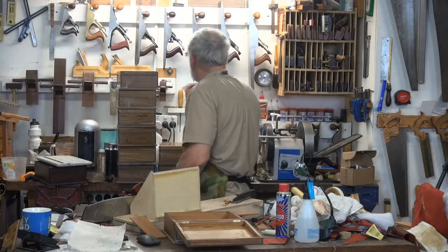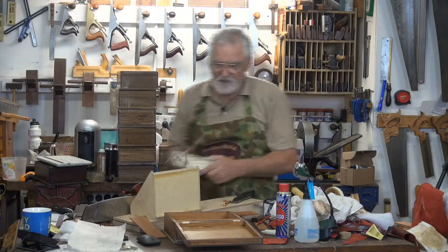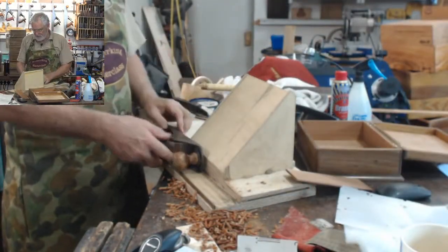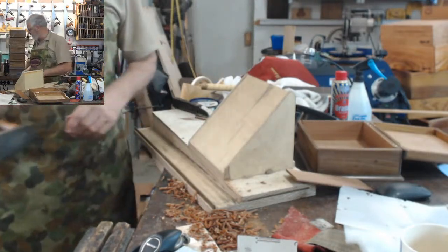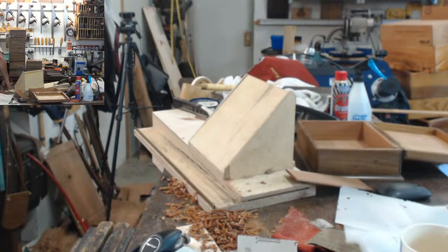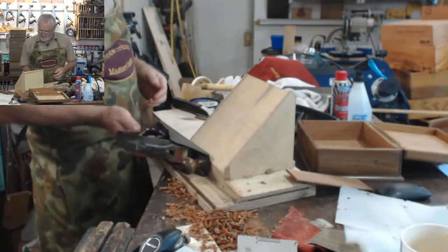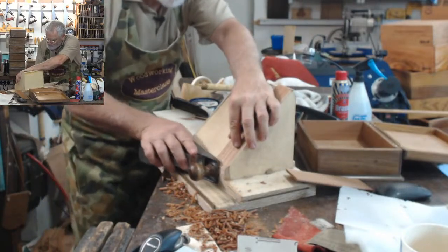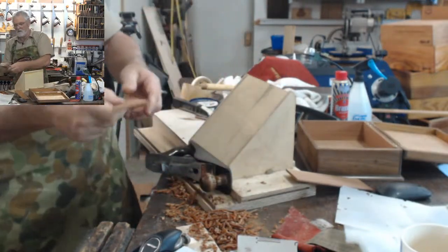I can't use another plane in there. Or I will show you. See, you could use one like this, exactly the same, because that's high enough. Because I've got a brass rail here that the plane runs on. But hang on, let me get a number 3 out of here. Here you go. That's a number 3. Will that fit? That'll fit. Look at that. We'll use that. So it does the same job.